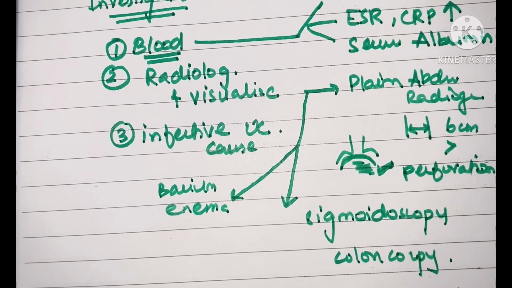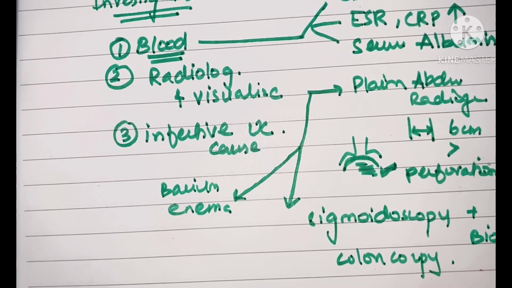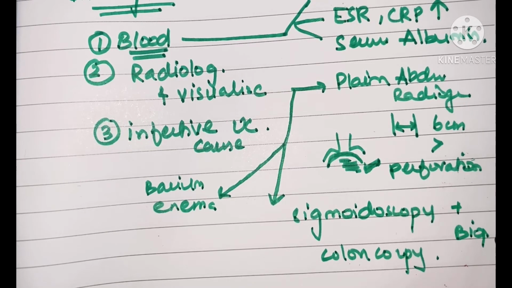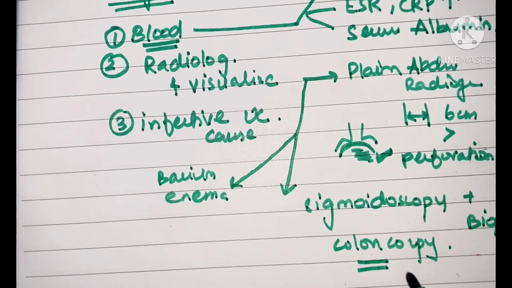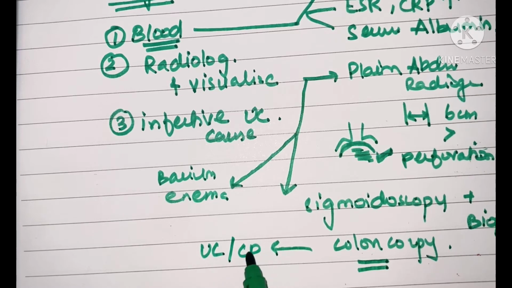Okay, now if after barium enema we are not sure about the diagnosis, then we'll go for sigmoidoscopy. By a scope we'll look inside the sigmoid colon, and of the suspicious areas we'll go for biopsy. Biopsy is done both with sigmoidoscopy as well as with colonoscopy, and then we'll go for colonoscopy. In it we'll visualize the inside of the colon. What evidence will we see? First of all, we can differentiate ulcerative colitis from Crohn's disease.